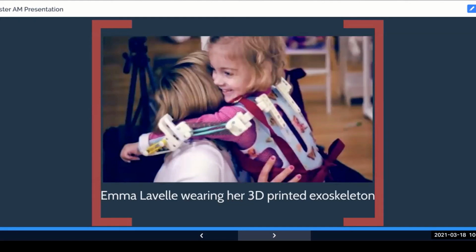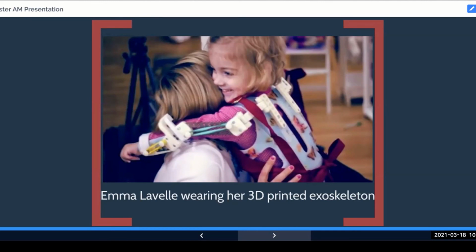This is Emma Lavelle. She was born with a degenerative disease that affected her musculature and skeletal system. So she was never able to walk or even hug her parents. And obviously when you have something like this, you go to the doctors a lot, and the doctors told her parents, hey, the good news is that otherwise your child is healthy. She just will need to be wheelchair bound, and you'll need to feed her and all of these things. But when she stops growing, we can think about fitting her with an exoskeleton, and that exoskeleton can help her move. And her dad was like, well, why can't we do that now?